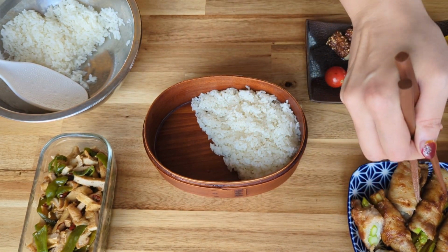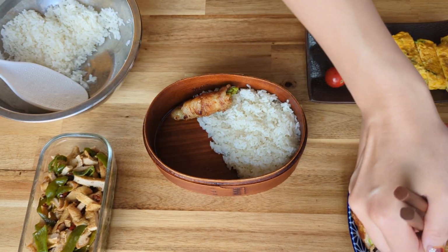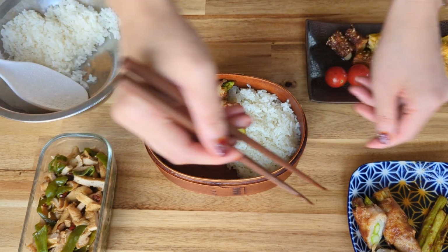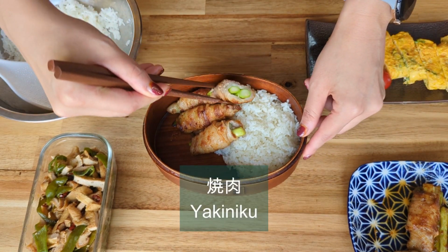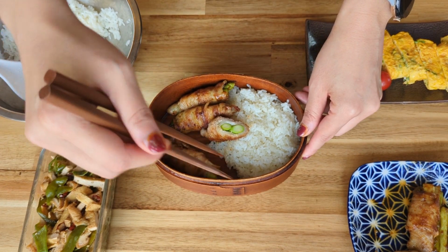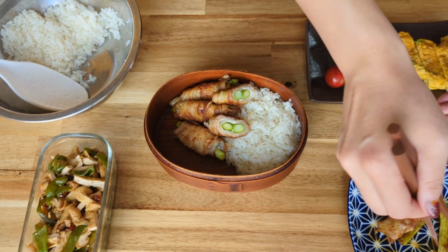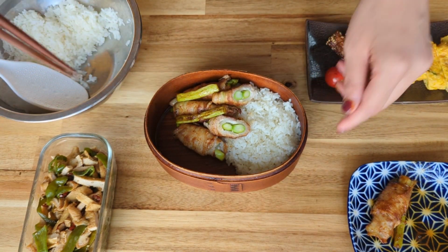Okay, so the first okazu is pan-fried pork-wrapped asparagus. Vegetables wrapped in pork are a super popular bento item here because they can be cut into bite-sized pieces and they're still super delicious at room temperature. And this one is flavored with store-bought yakiniku or Japanese barbecue sauce. I cut one diagonally down the middle because I thought it would look pretty, and otherwise it's just a lump of brown. And I'm struggling a bit there to keep all the rolls together, squeezing them in, and adding some random pieces of asparagus for an attempt at more color.